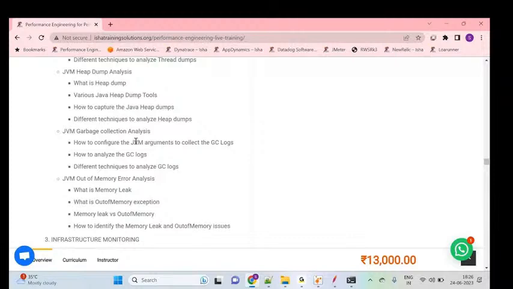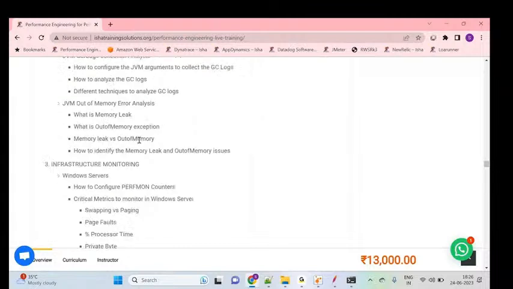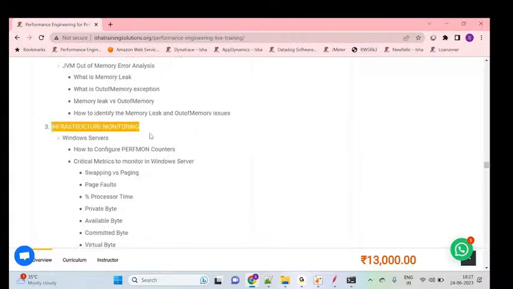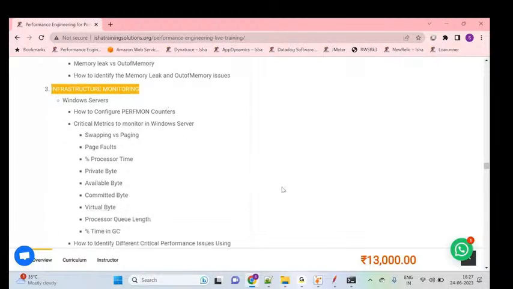First I explained about the introduction part of it. Second, the Java application side we covered, right? Next one, infrastructure side. Because right now nobody is actually focusing on infrastructure level understanding, guys. But I would suggest, going forward, please focus on infrastructure side also. I think we got a question.